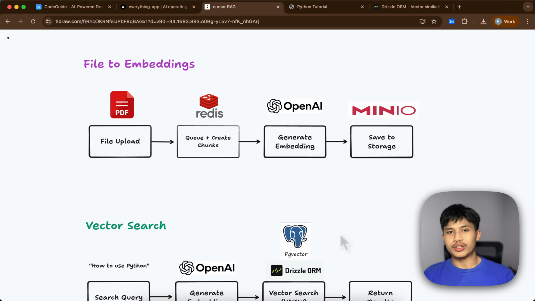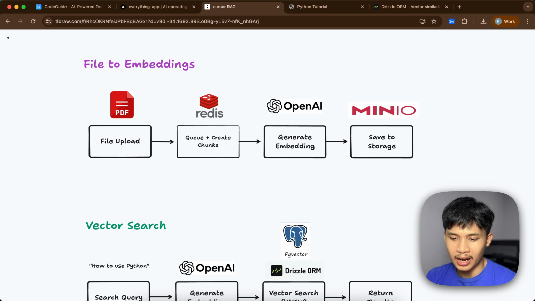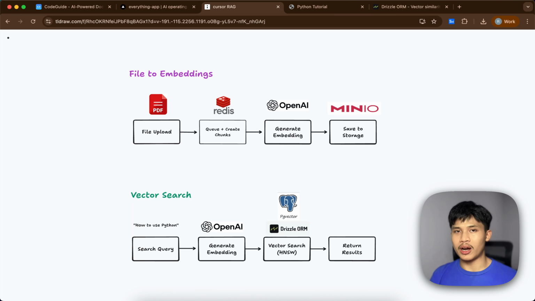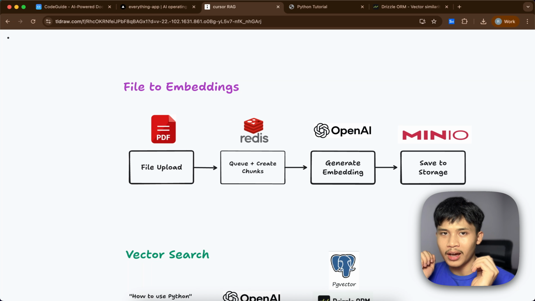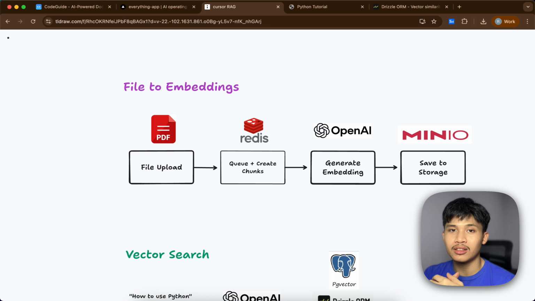Just to give you a brief explanation of the pipeline we are using, this is a pretty straightforward pipeline that I've seen throughout so many apps that have implemented RAG. There are two components to RAG. The first one is, of course, getting the embeddings from those files. So from a file like a PDF, we need to convert the text in that PDF into chunks. Ideally, these chunks will be divided into paragraphs or a fixed number of characters. What that does is enable us to retrieve the most specific paragraph that contains the information. Therefore, we don't have to go through a whole page just to find the relevant information we want.